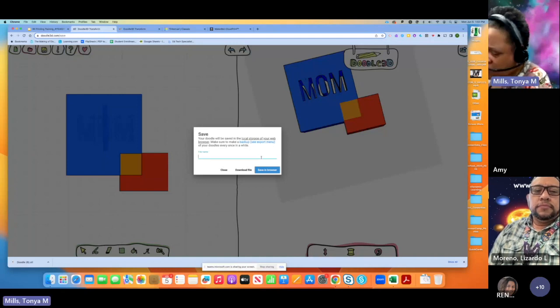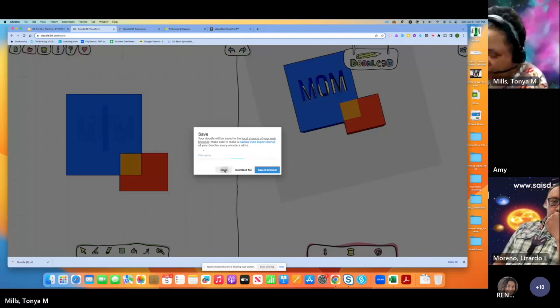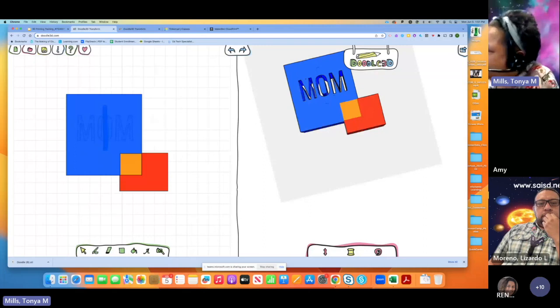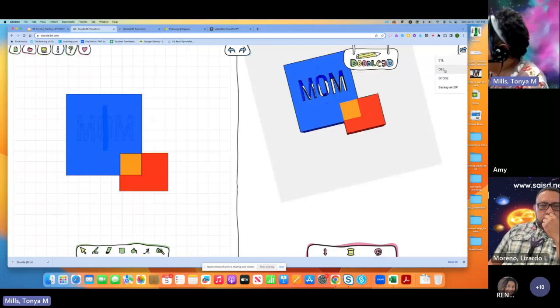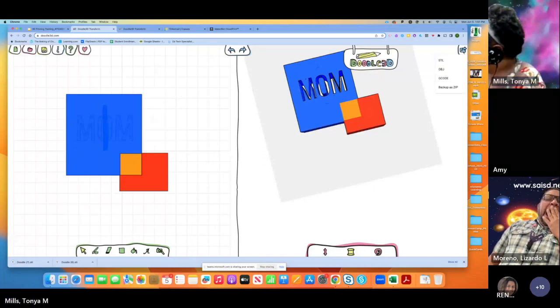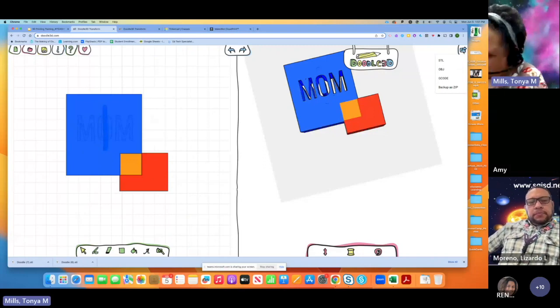So it could be first name, could be your email address, whatever it happens to be, make sure that you type that in here when you save your objects to share with the teacher. On the upper right-hand corner is another object, it's an arrow, and this allows you to go ahead and choose the actual file type. We mainly deal with STLs.